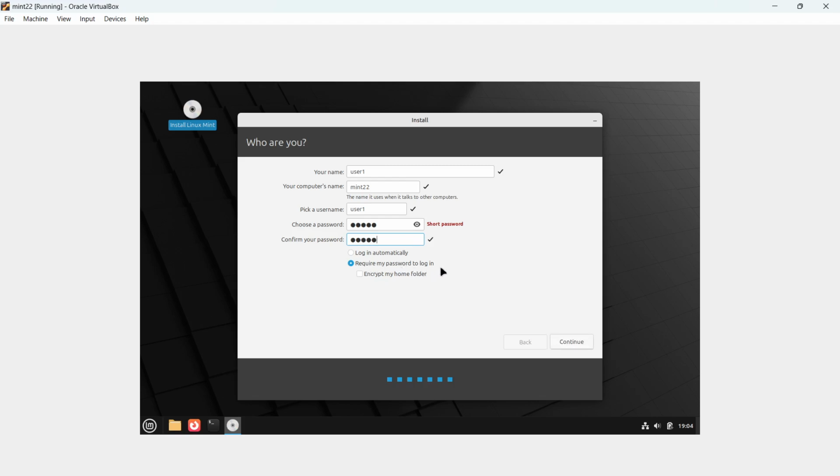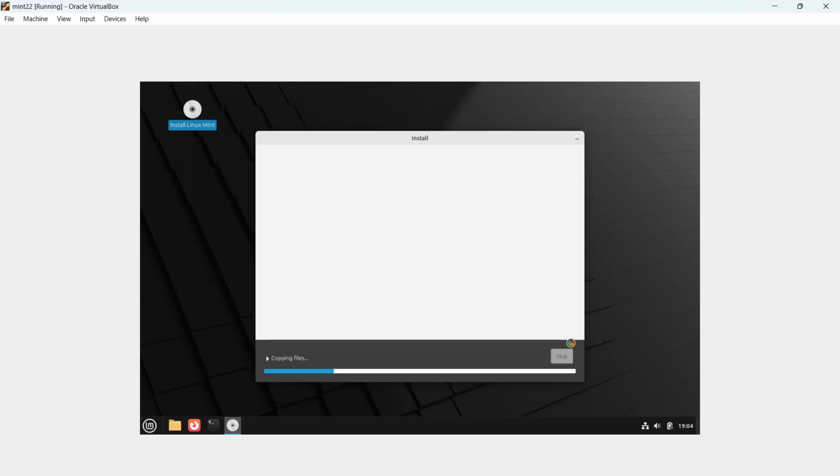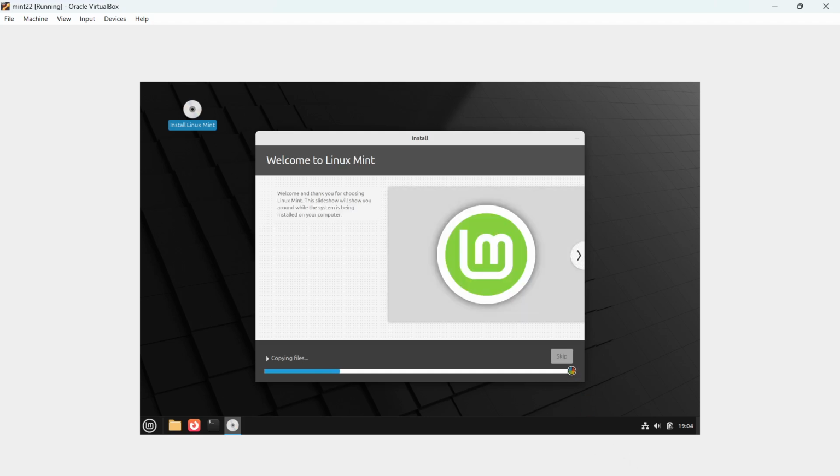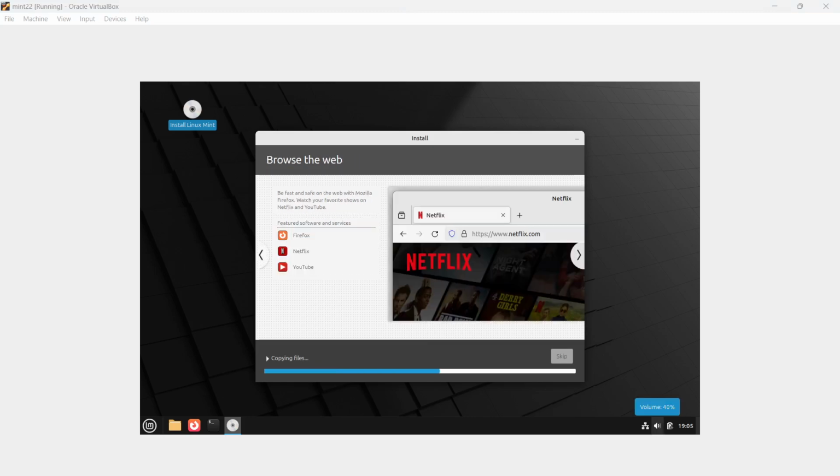Require my password to log in. Yes, continue. Now it starts copying all these files from your ISO and installing onto your virtual disk. The installation is in progress.